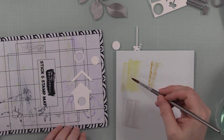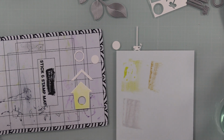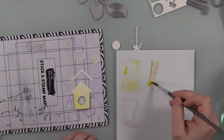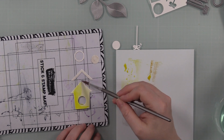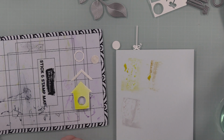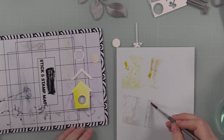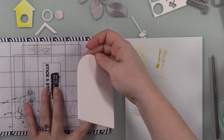I set those aside, and then my next little pieces here are from the Bitty Birdhouse wafer die set, one of my favorites. It's just so cute. So I die cut this again from Distress watercolor paper, and then to paint this I'm using Squeezed Lemonade and Mustard Seed Oxide inks, a little bit of Lost Shadow, and then I'm going to come in with just a tiny bit of Hickory Smoke just for the little circle piece that's technically the inside of the birdhouse. So that'll just darken it up a bit. So adding color to those. These pieces I didn't add any splatter to. I just decided to leave them as is. So I just set them aside.